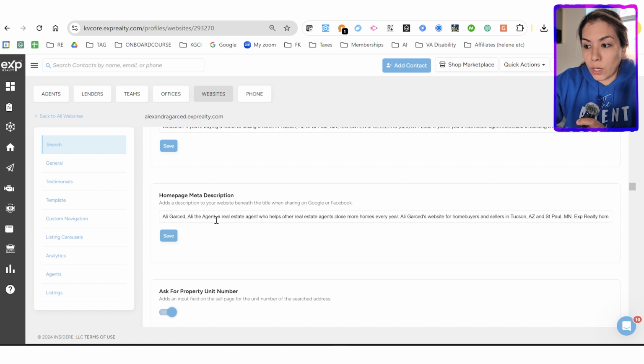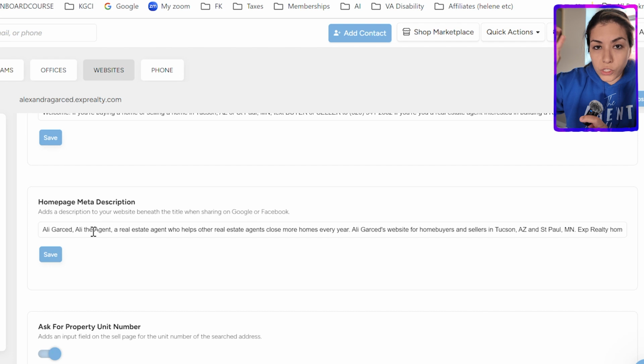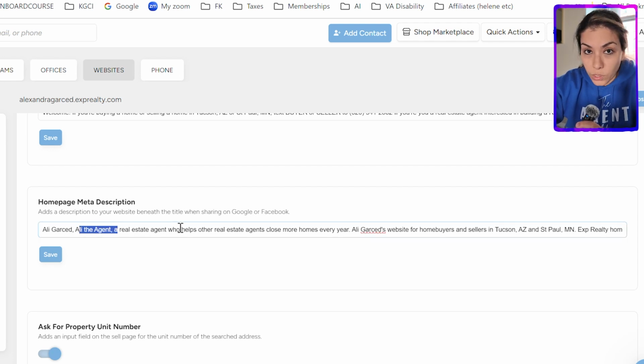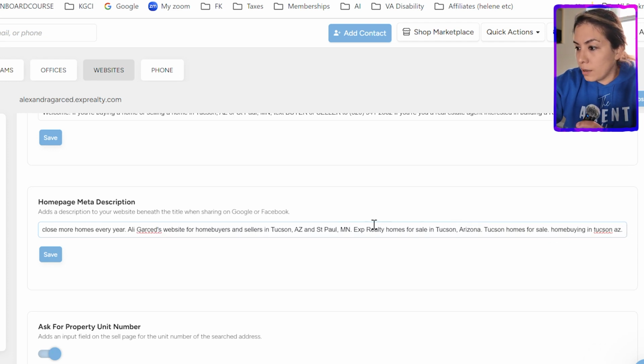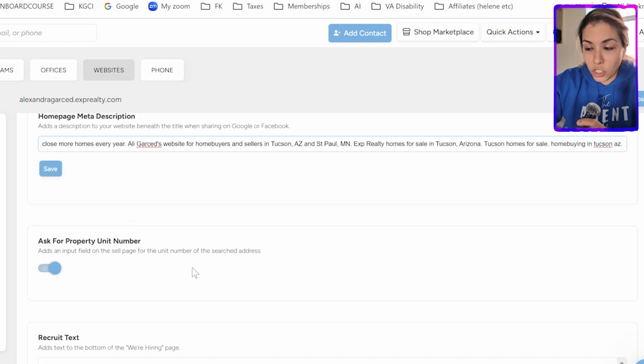Here's where you can add the meta description. So this is where you want to add keywords. This is like the SEO, search engine optimization. You want to add the keywords to make this stand out. You can make your KvCore website populate on Google if you use the right keywords. So you want to use your name, your handle on Instagram, that you're a real estate agent, that you're a top real estate agent or best real estate agent in XYZ city. Of course, the city and state, maybe even a zip code, home buyers, home sellers, whichever one you want to work with. And kind of just say that over and over again, like eXp Realty, etc. As you can tell here, you can just copy and paste mine and obviously change it to your name.